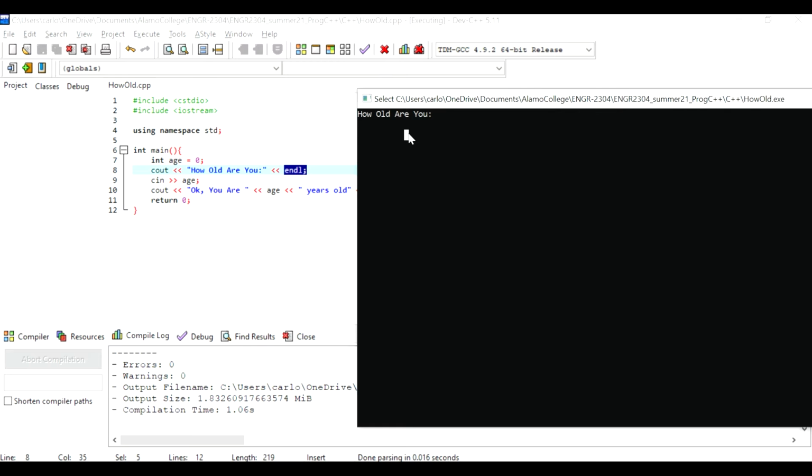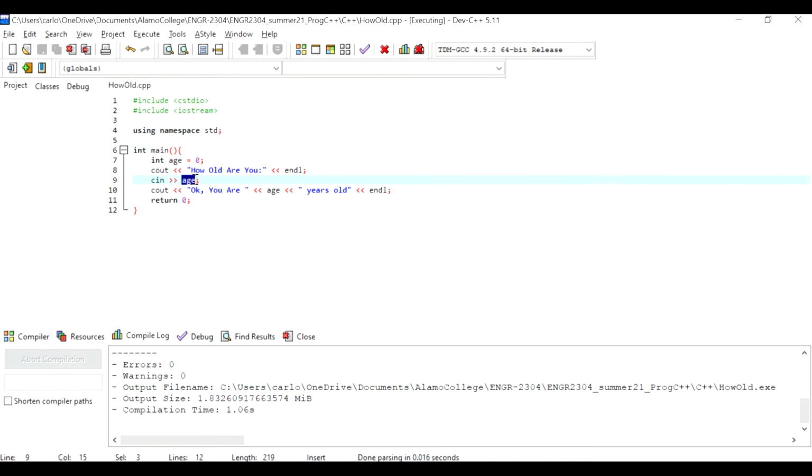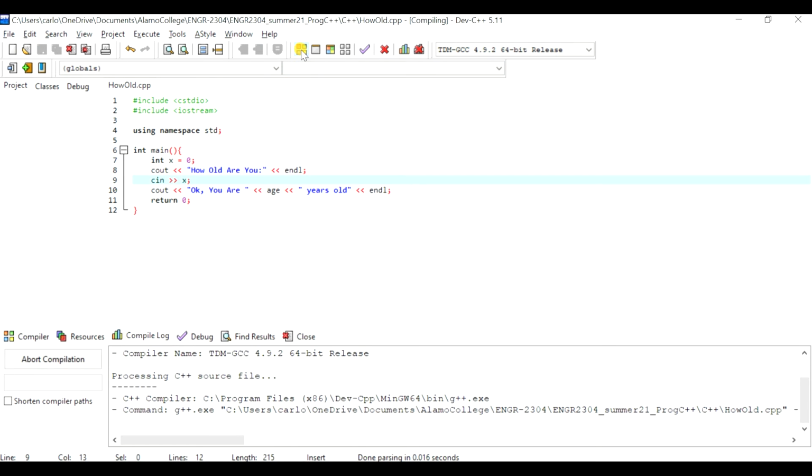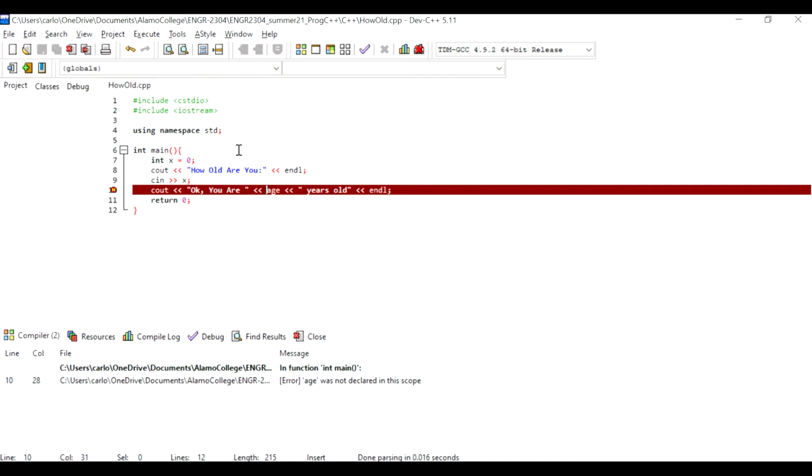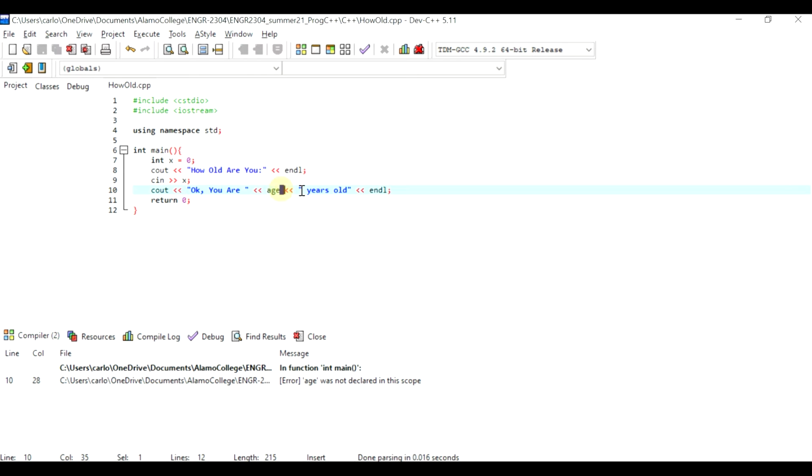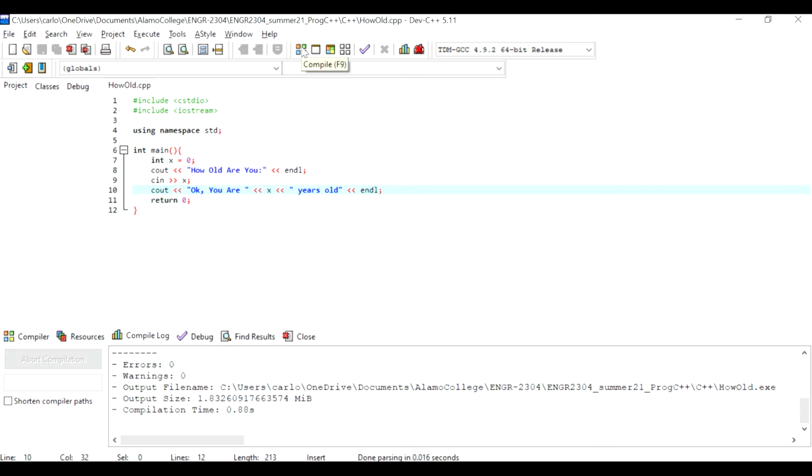So this is where you enter your age, I don't know, 20 or 30, whatever your age is, or my age, 30. And once you enter your age, that is saved in a variable that I'm calling age. But this could be anything, it could be X. In that case, we compile it again. Remember, any change you make, you need to recompile it, and it's saying, well, I don't know what age is. So you get an error: age was not declared, and that is because we have an X now instead of an age.